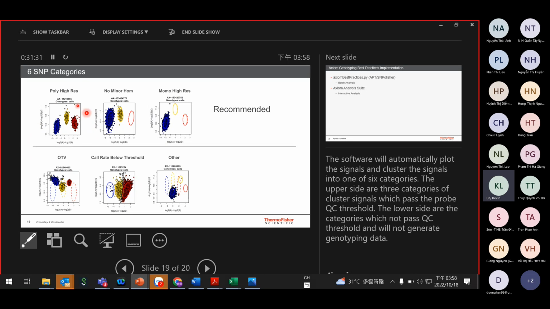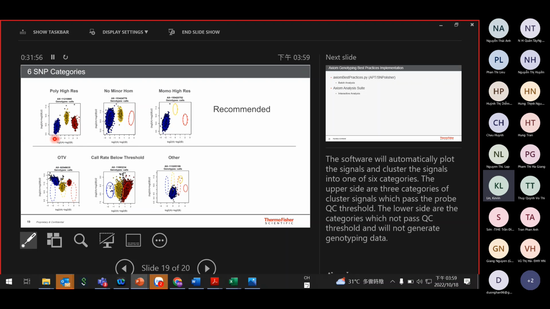So for each individual probe, we plot the signal from each individual sample. Each point is from one sample. Maybe we have 200 or a few hundred samples contributing signal for this probe.